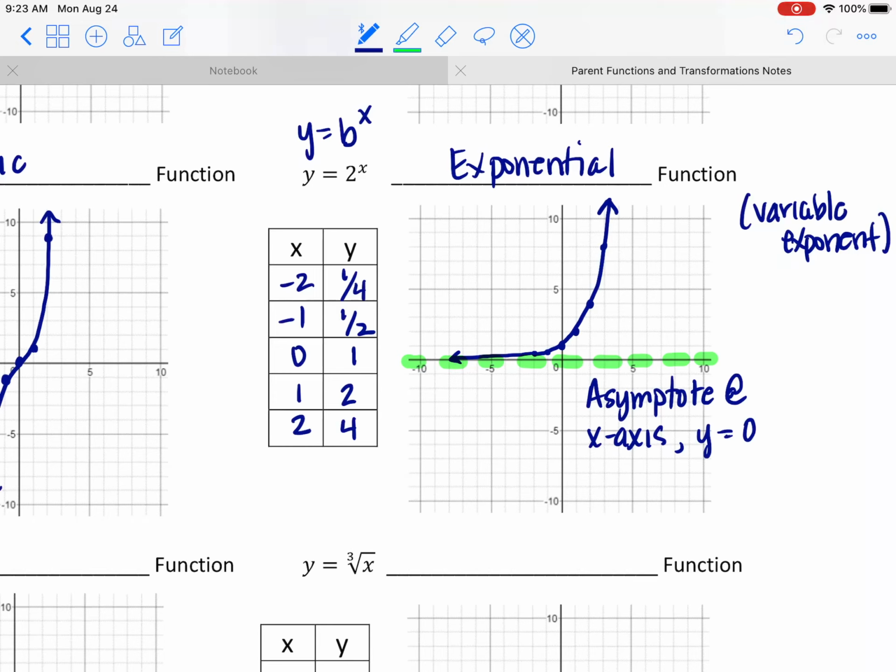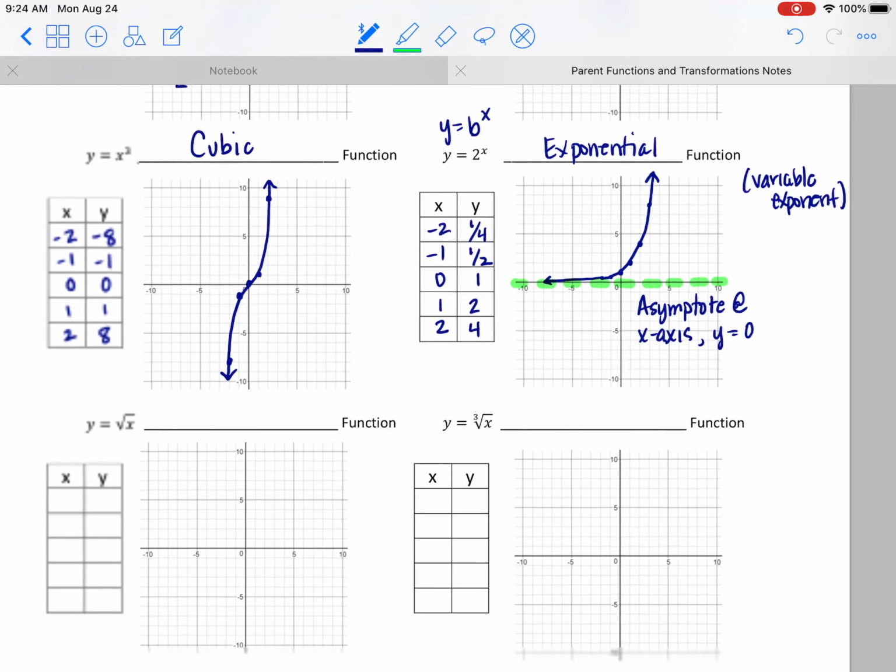Okay? Every exponential function has an asymptote. Okay, it's going to have, in fact, a horizontal asymptote, just like this one does. Now, it could shift around based on transformations, based on adding and subtracting and multiplying numbers by that function. But every exponential function will have an asymptote and will sort of resemble what's happening in this picture. Okay, so when you see an exponential equation on paper, you should be thinking about the restrictions and then that shape of the graph.